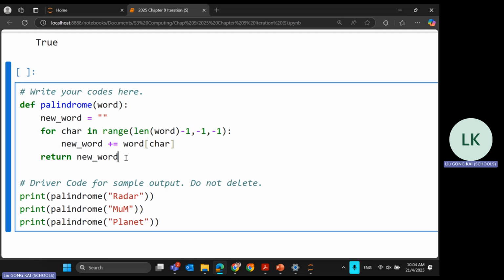Okay, so coming back to this new word, after I place everything like radar, you can imagine that it is small letter r, small letter a, small letter d, small letter a, then capital letter R, right? So I need to change everything to either uppercase or lowercase. So new word dot lower, that means I want everything to be in lowercase. And this must be the same because I'm trying to see whether they are equal, so the word, I must also dot lower so that I can do an equal comparison.